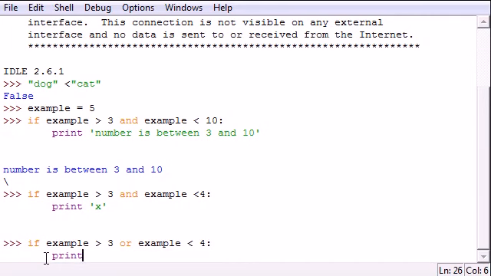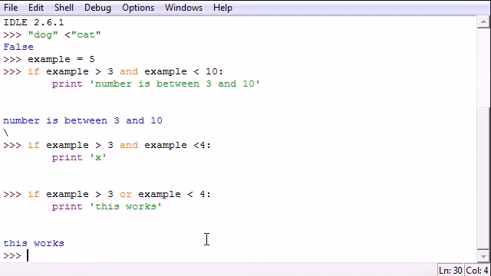Let's print this works. So in the or keyword, unlike the and, only one of these has to be true for this code to be executed. So let's press enter, and it says this works. Now if both of these were false, just like the and, nothing would get printed.